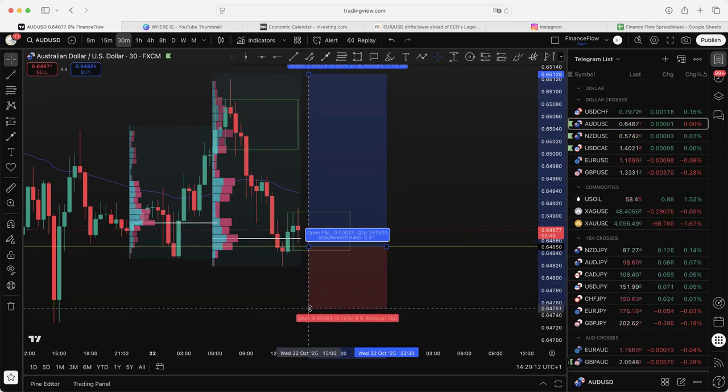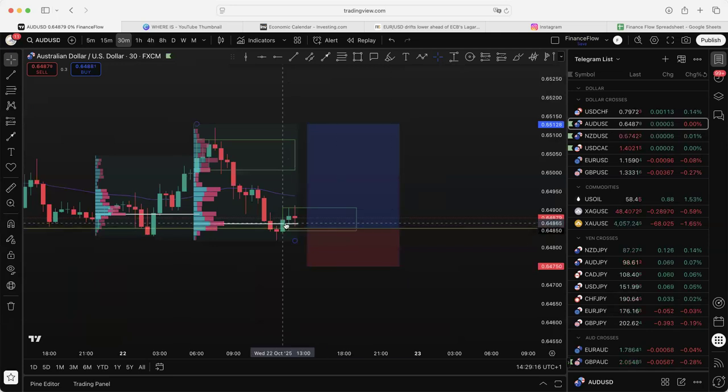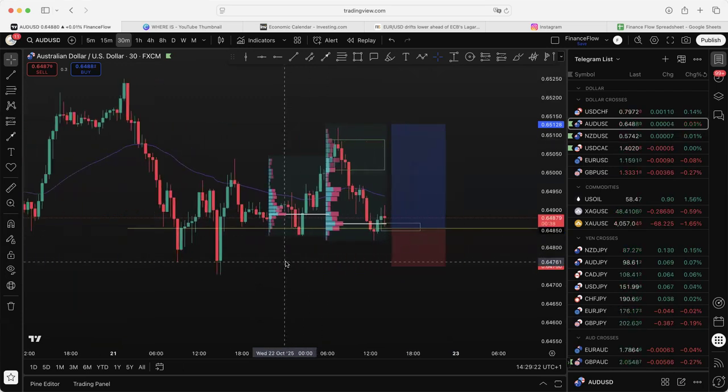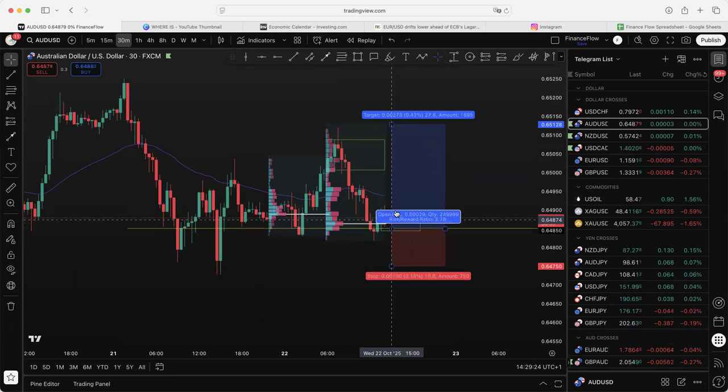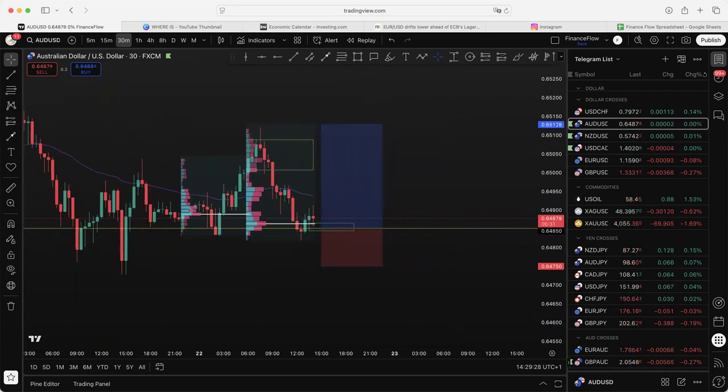I mean, it's a small stop loss, but it just looks massive. I think if this level here holds, then yes, I think we could see this come up and test this high. We might just be stuck in a bit of consolidation here. So I'm just going to mark this one up too, because I like this.